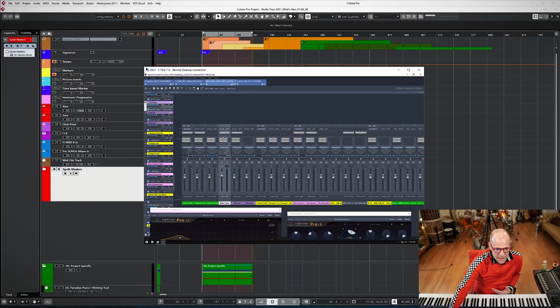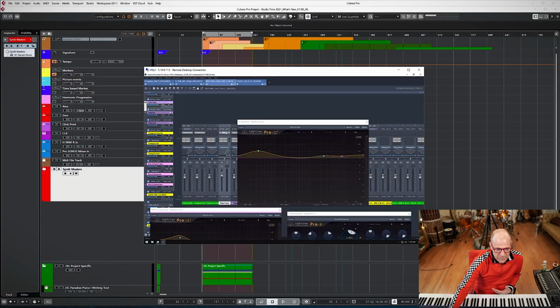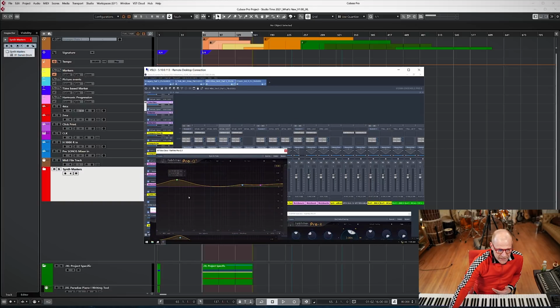The other thing that we see here, there is a Pro Q3 inserted here. So there we go, I'm just opening it up. You see I did some EQing here and dynamic processing. There's quite a bump around 30 Hertz with a certain Q factor.